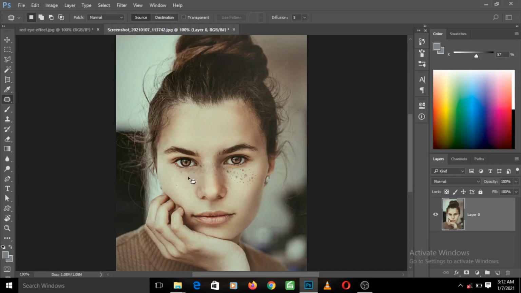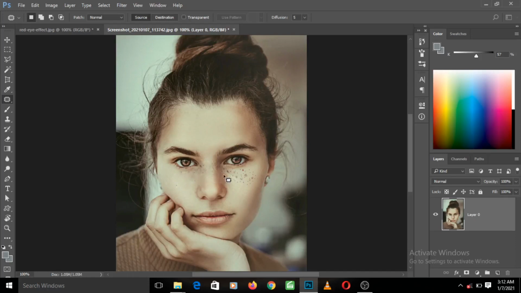Now what if you've taken your time to do one part? Now this patch tool enables you to quickly replicate what you've done in one part on another part, instead of having to go to that other part and starting to click from scratch again using the spot healing brush tool.